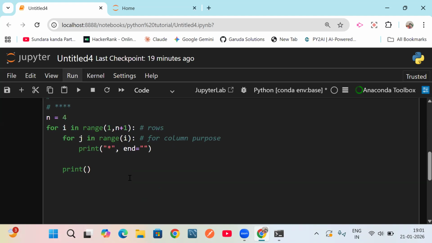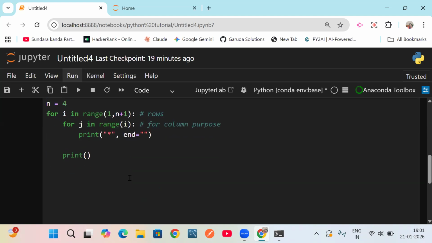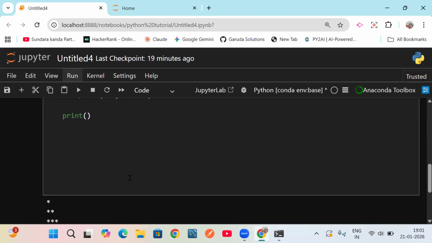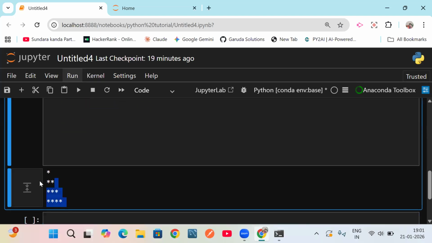This is much easier compared to the traditional while loop in other programming languages. Then on the second time i increments to 2, it moves to the second row and prints 2 times. Then it moves to the third row and prints 3 times, and the fourth row and prints 4 times.